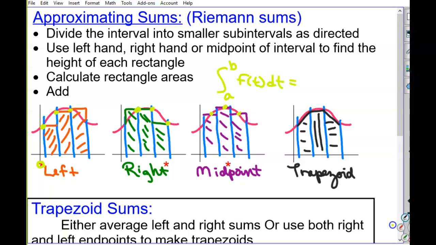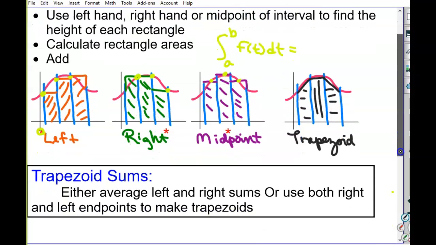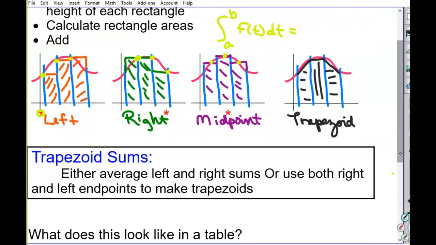Now, trapezoid is the one thing. Let's see if I can fit this in. I'll put it down here. You have 2 options for trapezoid. If you know the left and the right, the average of the left and the right will automatically give you the trapezoid. I haven't seen that come up a lot, but it could. They could say, here's the left Riemann sum, here's the right Riemann sum, find the trapezoidal. And you just find the average of those 2.